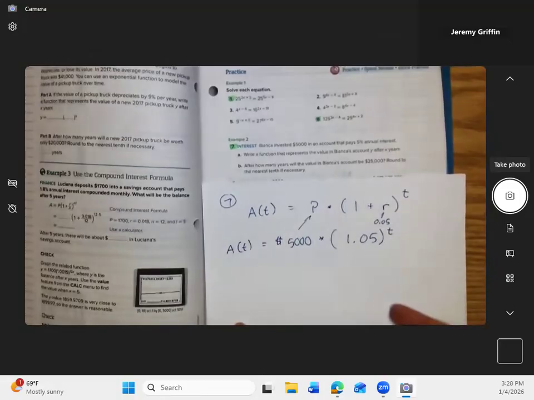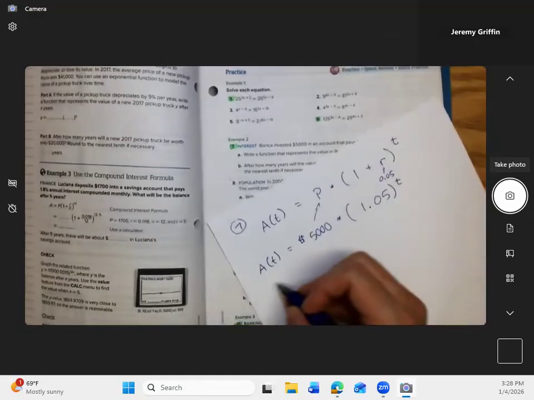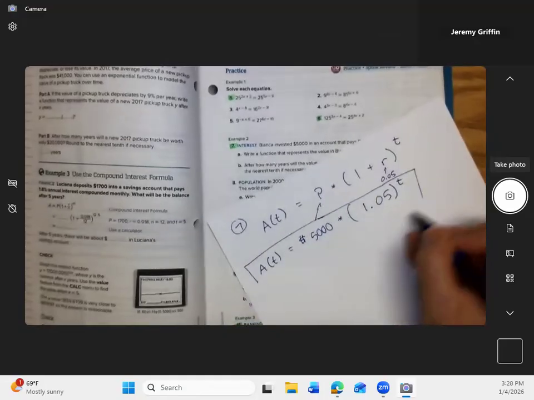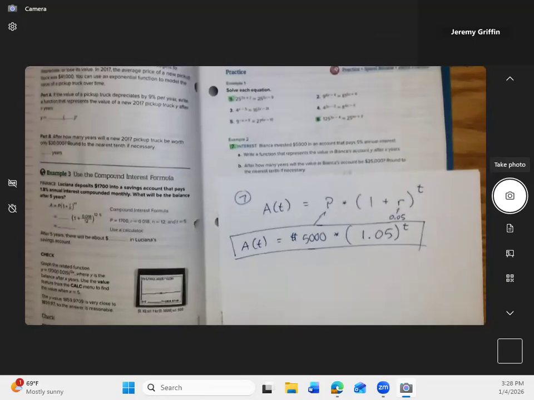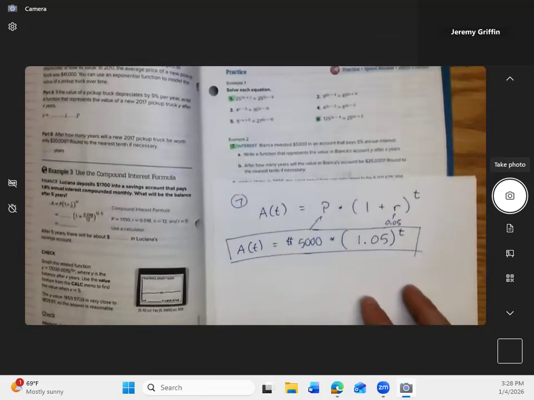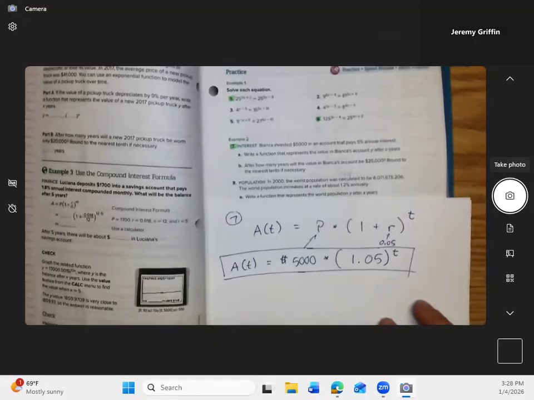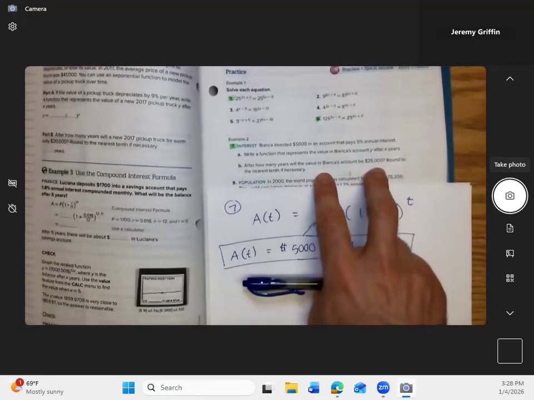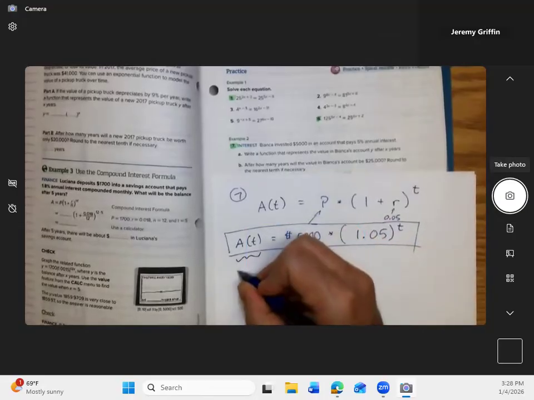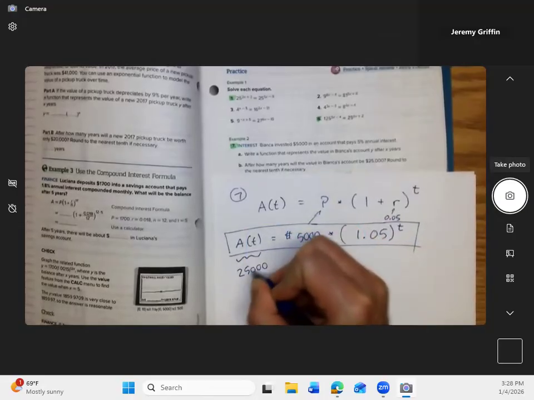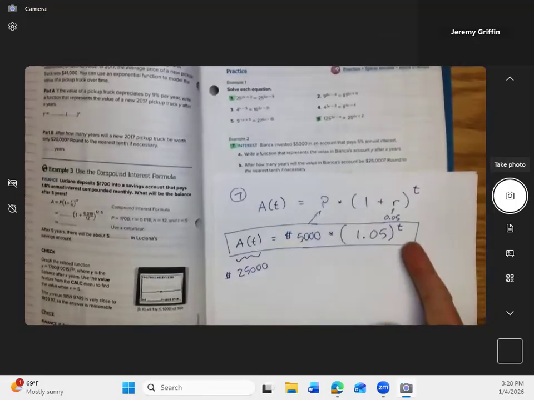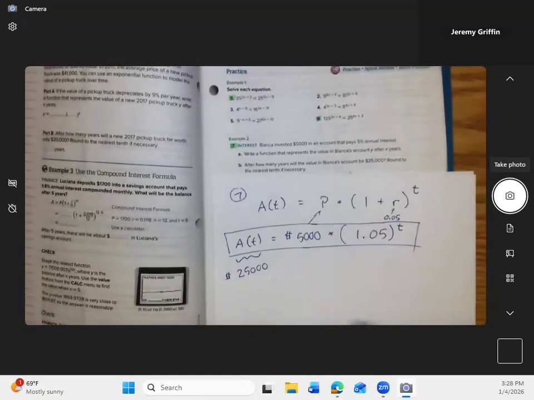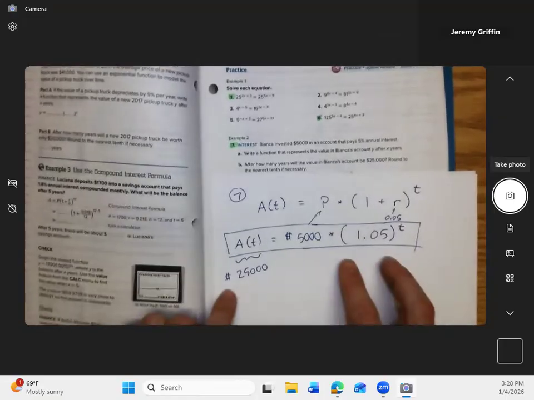Okay. Well, they wanted this to be Y and the time to be X, but otherwise that's the correct model. Okay, so you just use that. Right? You type that into Desmos and it shows you exactly what the curve looks like, the exponential curve. Okay, how much time to get to 25,000? Like how many years to get to $25,000? Well, if you let this be $25,000, can you solve for t? You see, round to the nearest tenth. Okay, here's where there's a few ways to solve this.